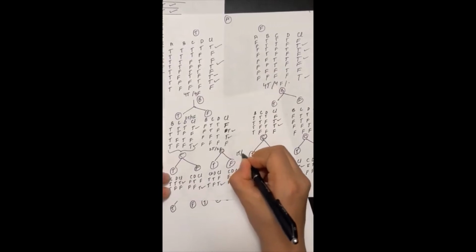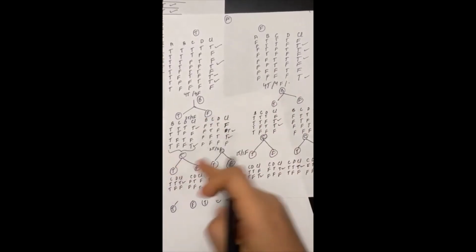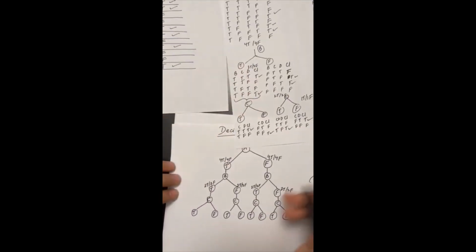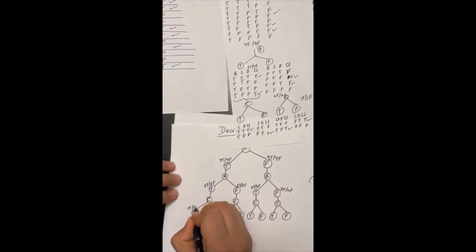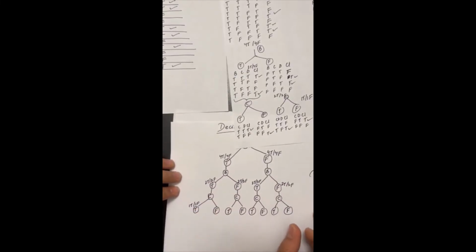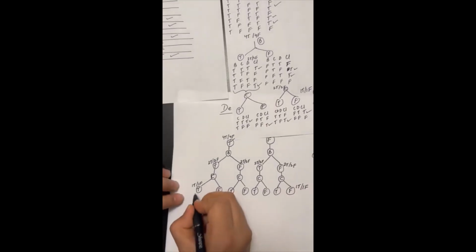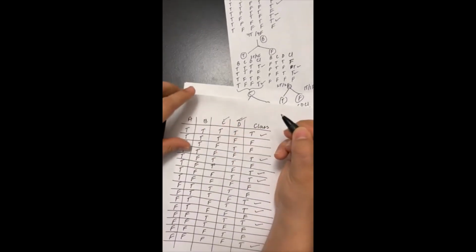Now this way we have one true and one false for all the divisions of C, for all the conditions of C. Now all of these have one true and one false. I'll just write it, one true and one false at each side, and all that shows that all the divisions of these Boolean expressions have one true and one false. That means it doesn't make it a pure subset, so it has to further go the division. When it further goes the division, it has to take another attribute. Now it is the D attribute.